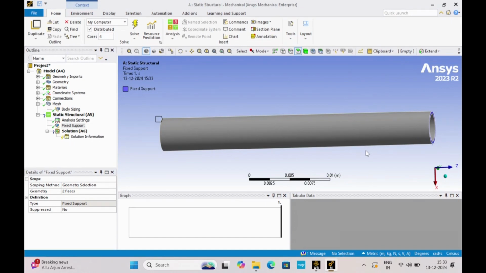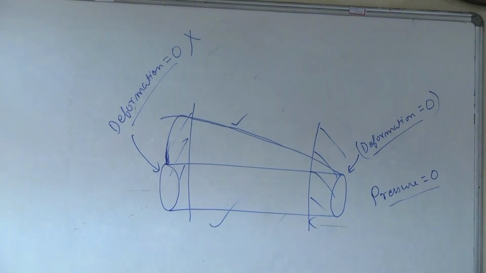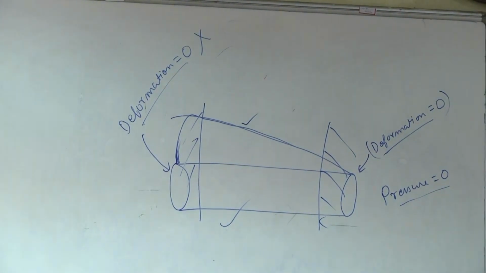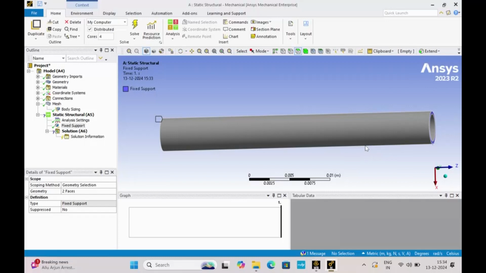Again I am saying that deformation 0 is not the correct boundary condition; we are forcefully imposing that in Ansys. So our results towards the inlet and towards the outlet will not be correct, in between the results will be correct. The profile will take a sudden jump at the inlet: at the inlet it will be 0, but just a little bit far from the inlet it will take that height. So after simulation you can see the result.